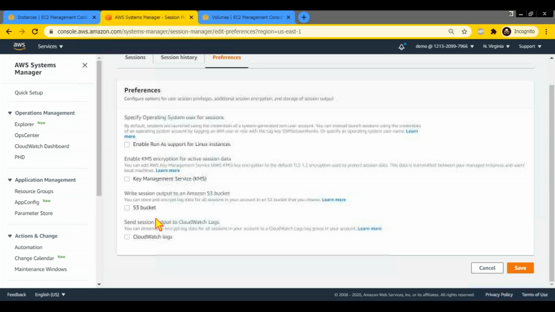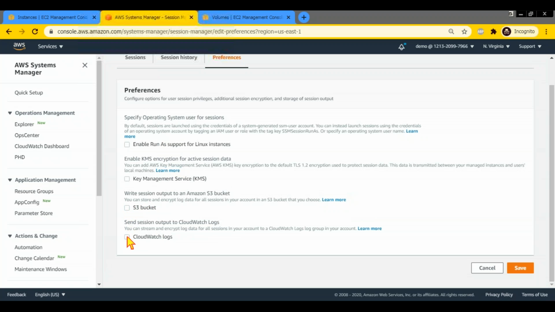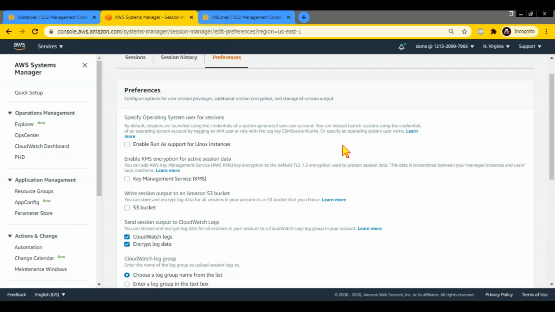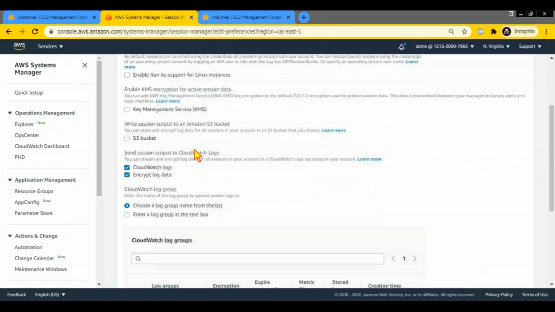The other things we'll not go into now. You can store the session output in an S3 bucket, or you can push it to CloudWatch logs, like how we saw for the VPC flow logs. So these logs you can publish to either CloudWatch or an S3 bucket, so that you can audit what people are doing, when people logged in, what commands they ran, all those things.